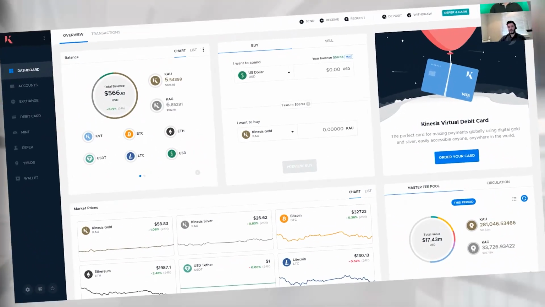We're going to be doing a couple of different things with Kinesis money, learning a little bit about the platform and some of the things you guys are doing, and also learning how to interact with gold and silver purchases on your platform. So do you want to start screen sharing? Let's get into this and kind of figure some things out.